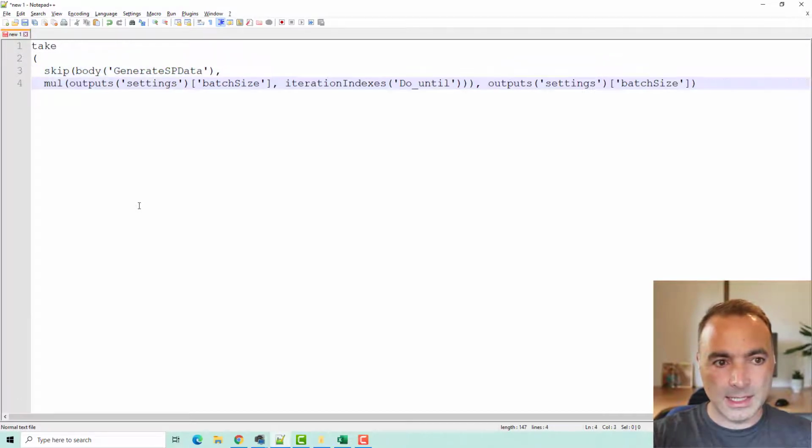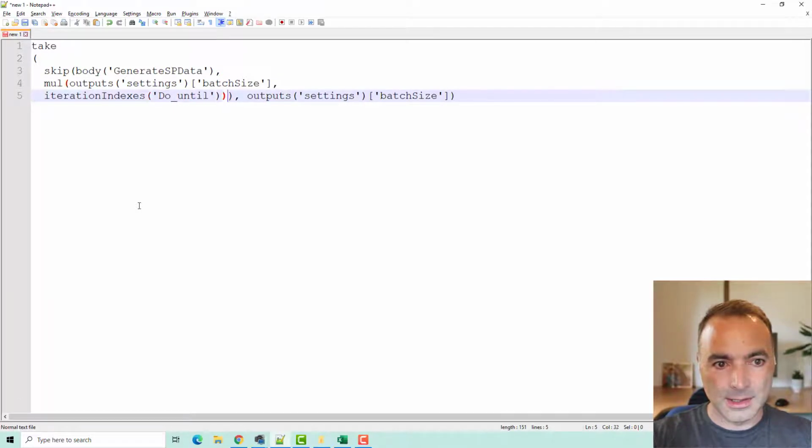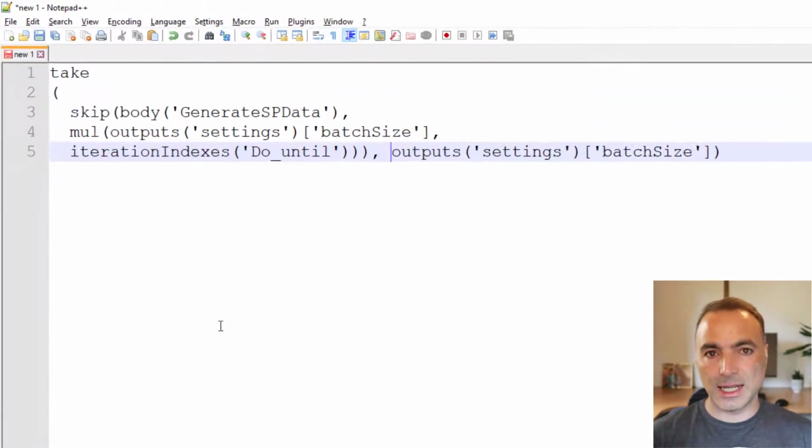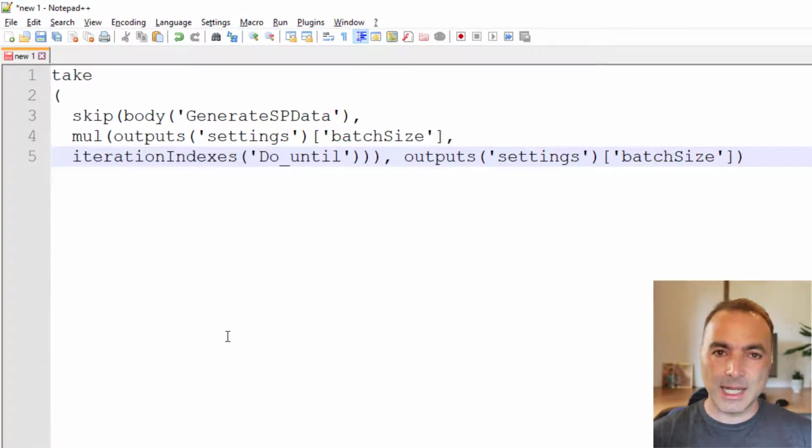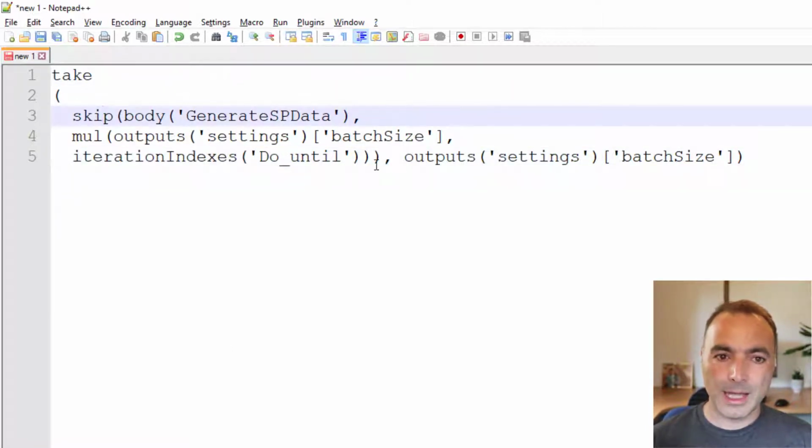So what this does is it uses the iteration index of the do until loop to keep taking records from our original data array. In this case it is the Excel list. So it's going to get 1,000 on the first loop, and then another 1,000, and then another 1,000, until there are none remaining in that original array. And that is what that take and skip actions expression does.